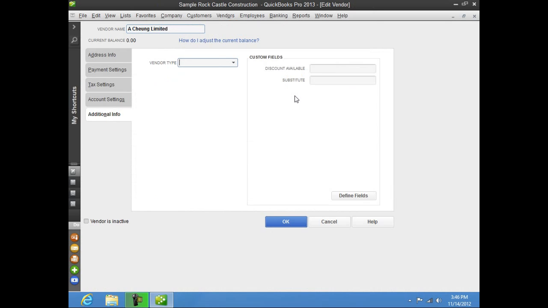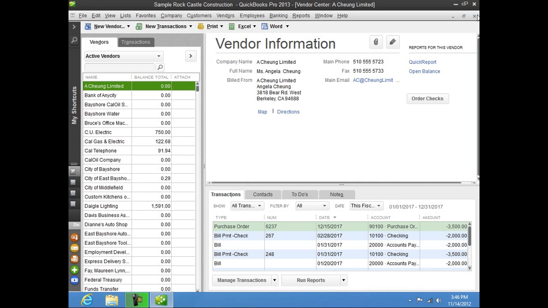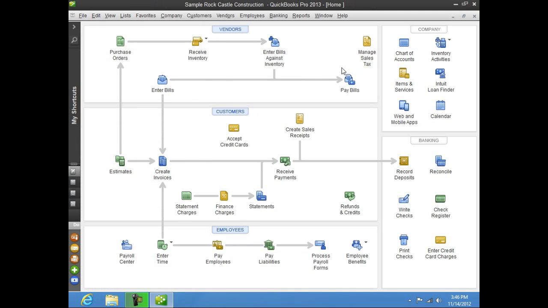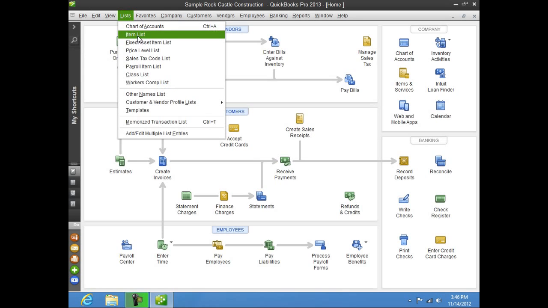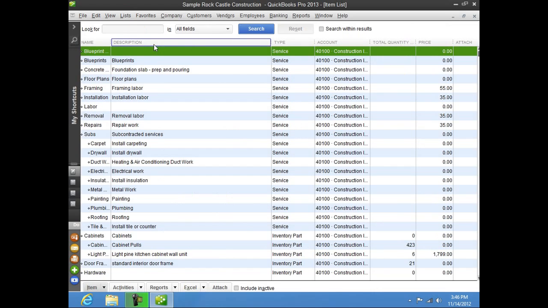Now, adding custom fields to the item list is a bit different from adding custom fields to the other lists. While we haven't explicitly looked at working with the item list in much detail yet, it is an important list within QuickBooks. You place any item that appears within a QuickBooks purchase order, sales receipt, or invoice into the item list. You can access the item list by selecting Lists from the menu bar and then choosing the Item List command. In the Item List window, you can add custom fields by using either the New Item or the Edit Item window.